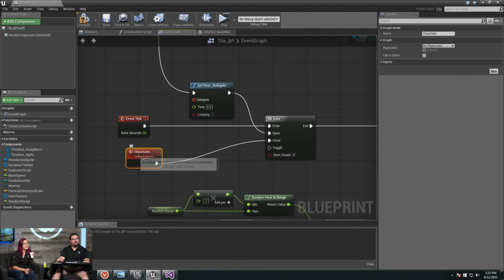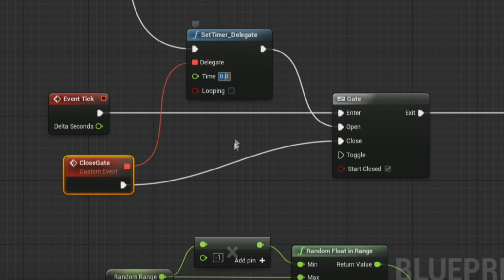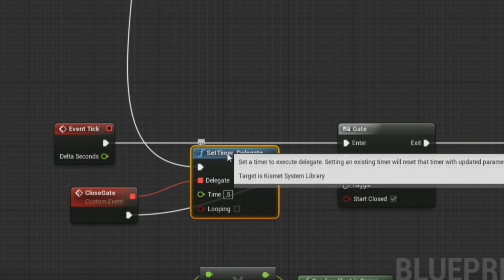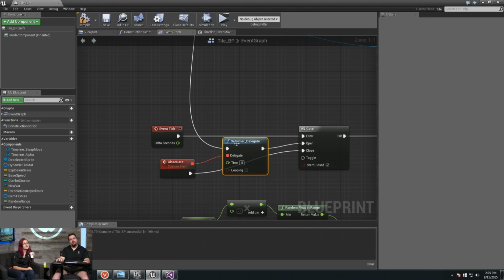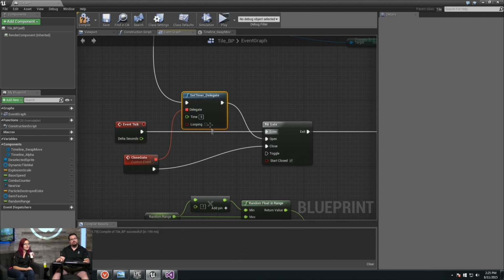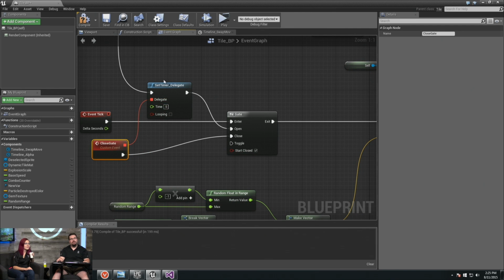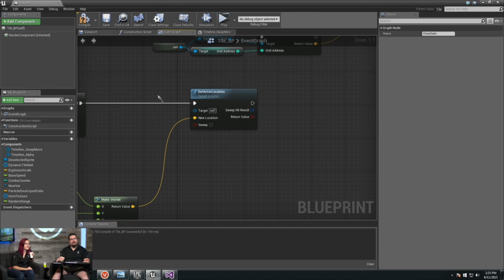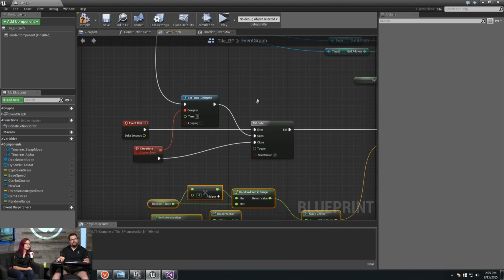And all you have to do is, our close gate has this little weird red pin right here. If anybody's worked with delegates, just plug it in there. And now we can freely modify our time here and say, okay, they're going to freak out for half a second. So when this fires false, the move is not successful, we're going to say, hey, give me a timer for half a second. And when you're done with that half a second, fire off close gate. Not a problem. So it's going to come down here, say open up, set our actor location to a bunch of random jiggly, and then after 0.5 seconds, close gate will fire, and it'll close our gate off.